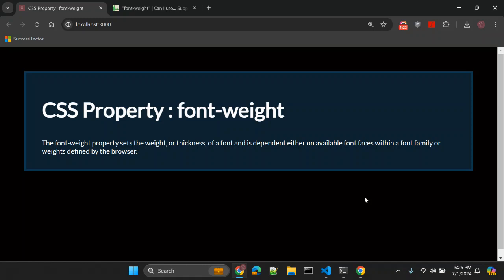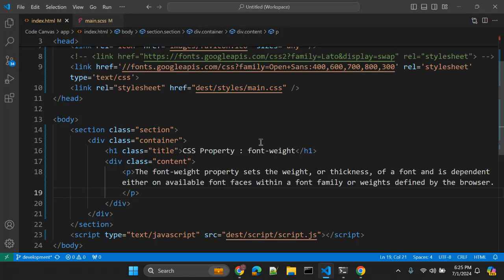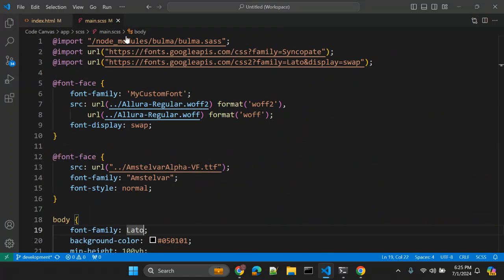Okay, so let's see with one actual example how different font weight values work. Right now I am using the font family Lato, and for this example I'm going to import another Google font family called Open Sans.